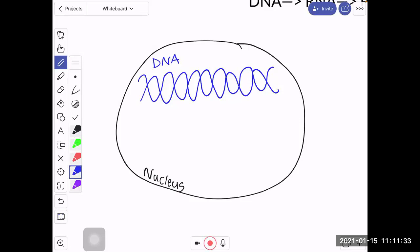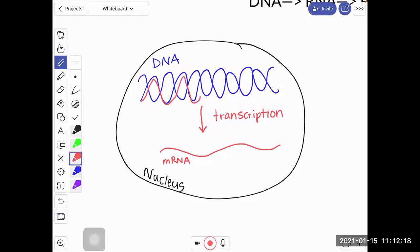And so that's why that RNA piece is so important. So a process happens inside of the nucleus where the DNA gets turned into mRNA, which is single-stranded, and it's not as long. It only carries the code for one protein, so it's short. It's much shorter than the DNA. And this process is called transcription. And you learned a little bit more about transcription, but the basics of it is that one strand of the DNA gets coded for, the template strand, right? And that's what gets turned into mRNA. And there's an enzyme called RNA polymerase that takes part of this. There are some pieces of transcription that you needed to understand, but that's when the DNA is converted into mRNA.